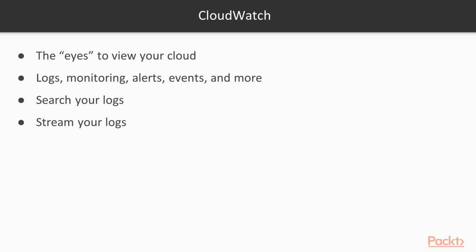What is CloudWatch? CloudWatch is the eyes to view what we have in our cloud. I'm going to say something that is related to traditional cloud. The very basic thing that comes to mind talking about monitoring is things like CPU and memory. And I want to circle back to the beginning of this course, because in serverless you don't have those terms of monitoring your instance, your hardware, your virtualization. So we're going to focus on serverless.